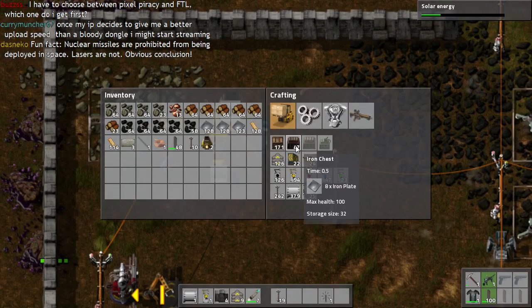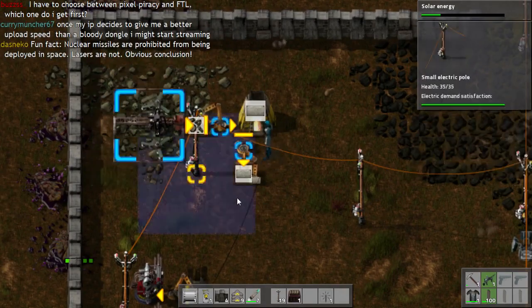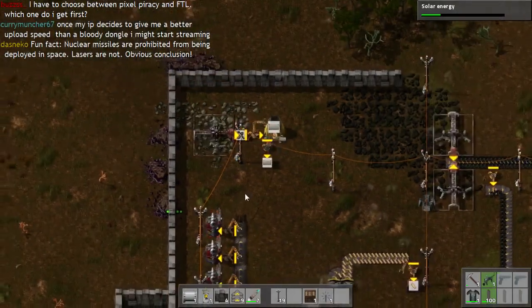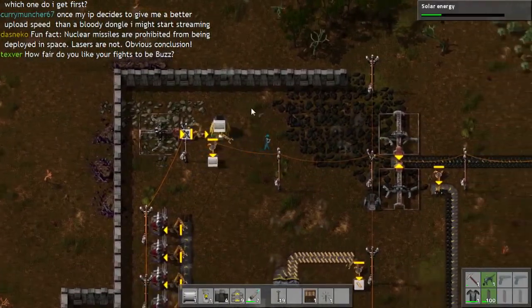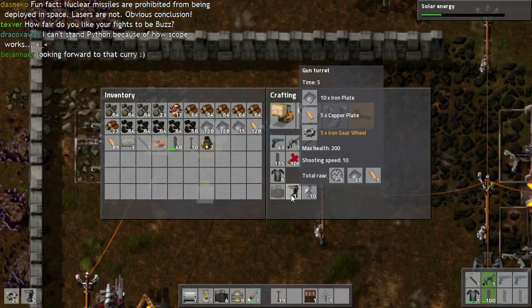So what I can do as well is I'll make an iron chest to replace that. So this will hopefully quickly mine out all of this stone, and then I can move it. Then I can put more guns up there. For now, though, I guess I'm going to have some guns over here instead, because I don't have lasers.